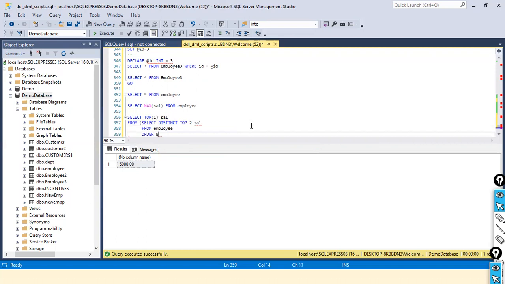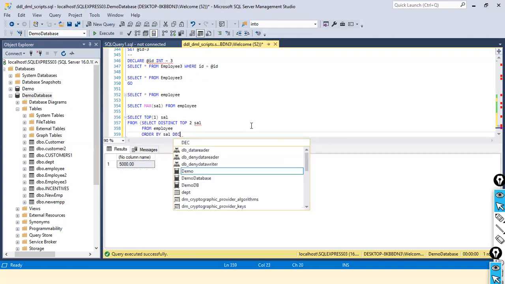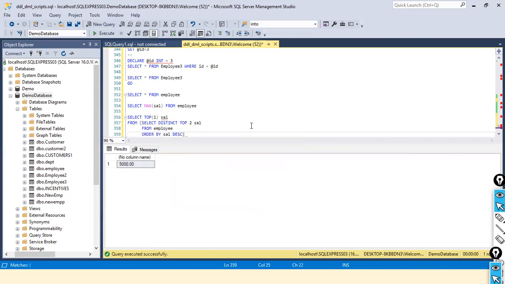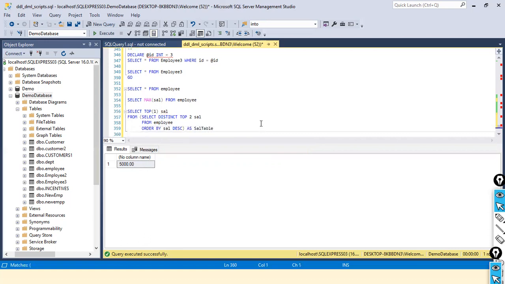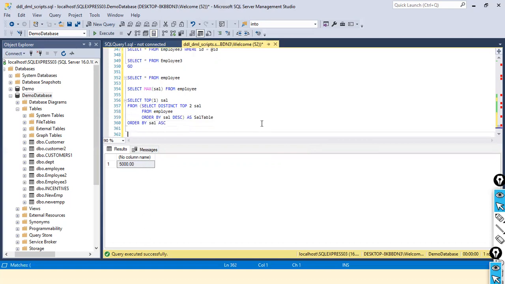Order by salary descending order. I'm going to name this as a table, as sal table or something like that. And in the outer query, once again I do the order by salary ascending.